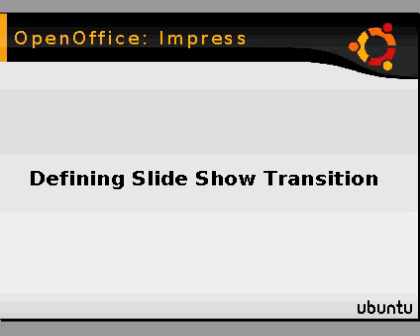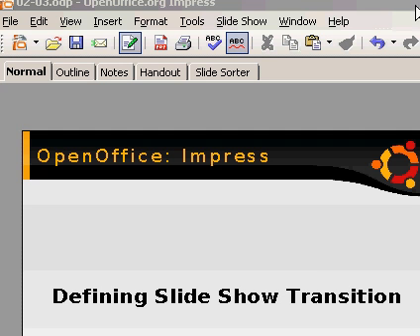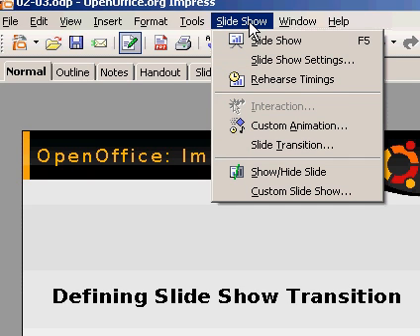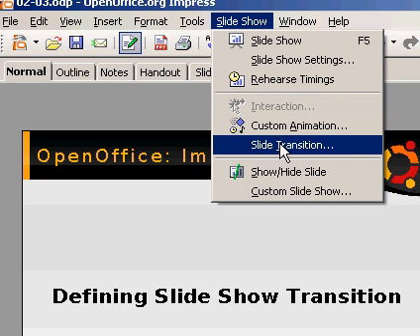Now, to create a slide transition, choose Slideshow on the menu bar and choose Slide Transition. The Slide Transition dialog box will then appear.